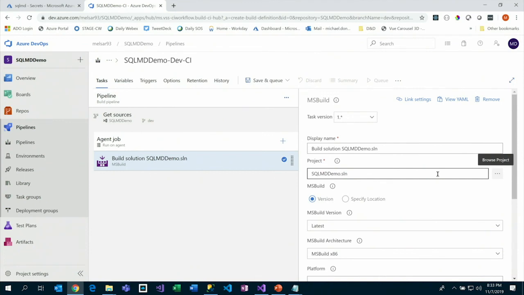So the question over there was, can you pick a single project to just build out of the solution? And I actually don't know. It's not something I've tried. I've only seen it at the solution level. Even with MS Build on the command line, I don't think I've ever done anything but just the solution.